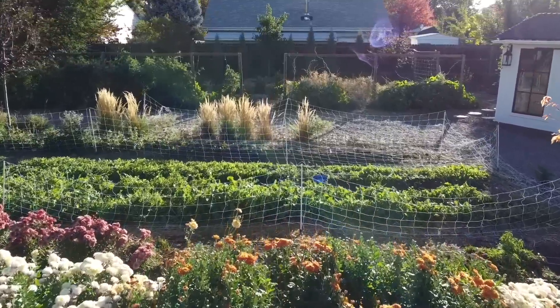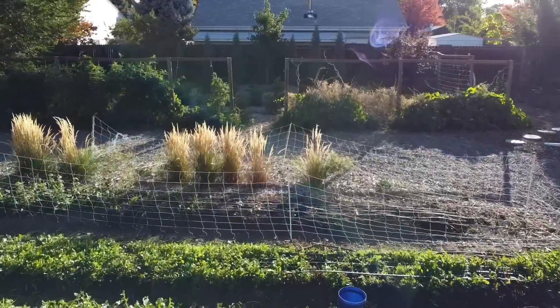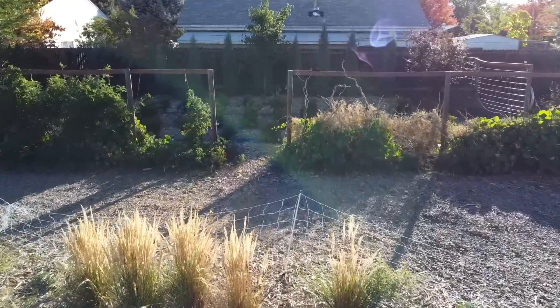I think nature has a perfect system worked out and we just like to fight it and control it. So instead I rely mostly on cover crops for my soil, and my soil is very happy and perfectly productive that way. We do soil tests - there's a whole separate video next week about soil testing and how we do that. My soil tests indicate that I have plenty of minerals and nutrients - about the equivalent of 60 tons per acre of nitrogen already in my soil that the soil life can mineralize and use.